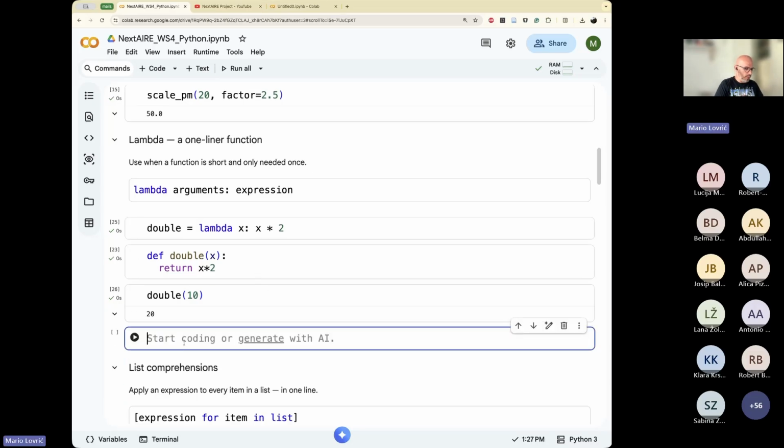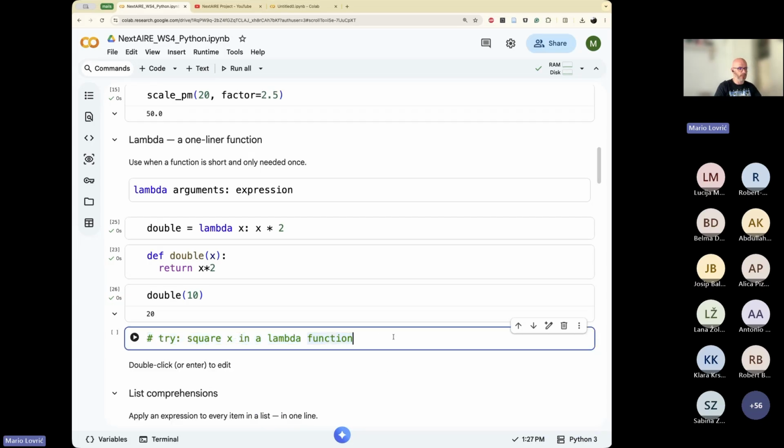So I want you guys to try something now. Write the scaling. Square x in a lambda function. This is your task, right?